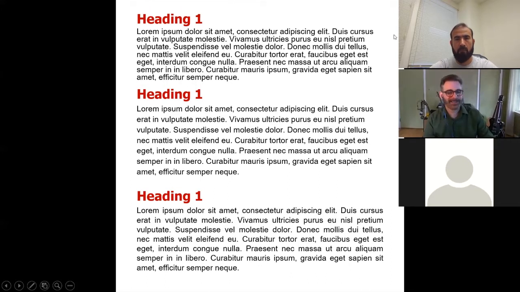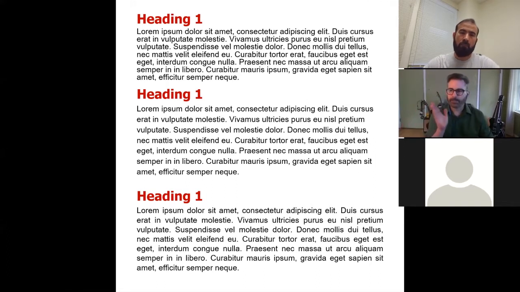In terms of body text, and this is kind of an unrelated point, it needs to be consistent. One of the things I do see sometimes is people will paste in text from other documents, and it'll keep the formatting from the source document, and it makes for this. It's not good.